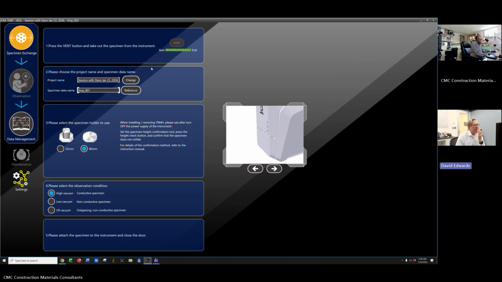So go ahead and let's vent your system. Oh, vent my system. Okay. Yep. Okay, and you should be able to pull the drawer open in a moment. Yeah, now I can open it. All right, so pull the drawer all the way out. Make sure it's all the way out. Okay, and then push it closed. And then hold it, let it pump down.